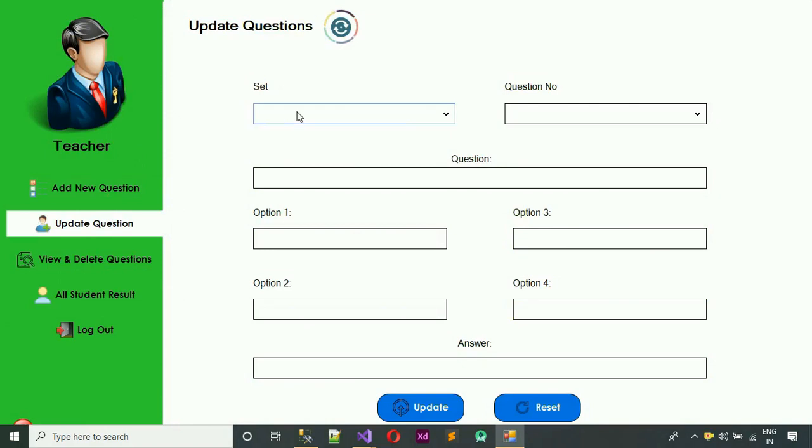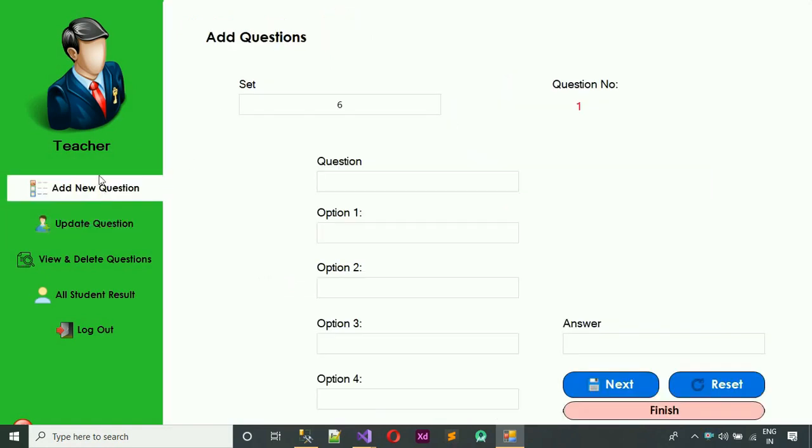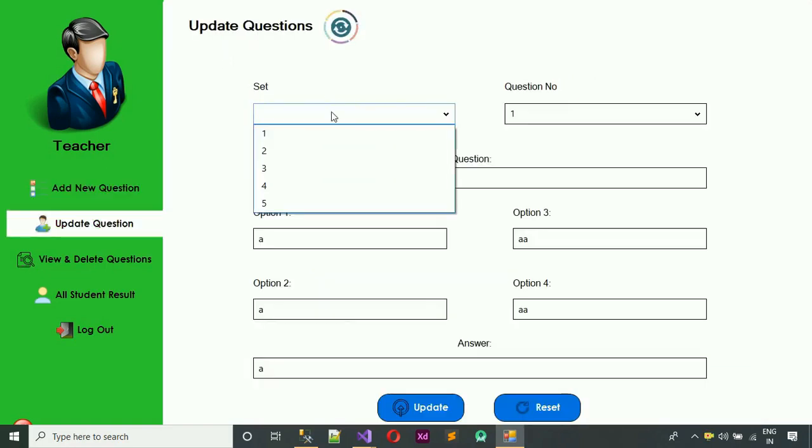Here you can see this. Now we have 5 sets, and in the 5th set we have one question inside this one. And if I click on this, nothing happens. Okay, just move back over here, and I'm going to add this new set. So I'm going to add a new question, that is B, B, B, B, B, and inside this one B. Next, and OK and finish. Yes. Now update over here, and here you can see we have only 5 sets.